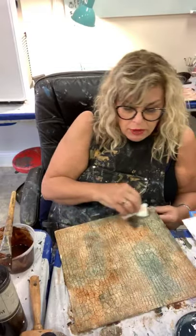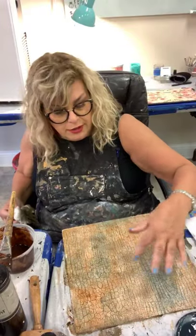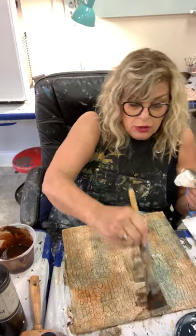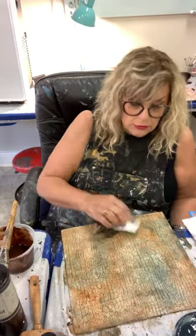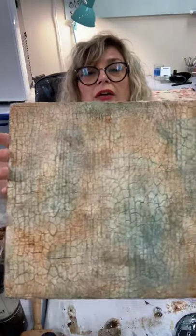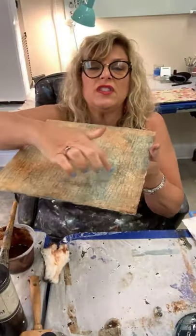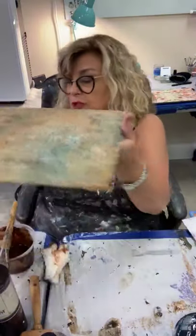Part of what I'm doing here is I don't want to see a whole lot of distinct lines between this color and this color. So sometimes you have to go back in and blend a little more color. And see, that becomes way, way more interesting even than just the plain crackle. You can still see the barky texture through it. I can still see my wood graining swirls. Makes a terrific tree bark finish.